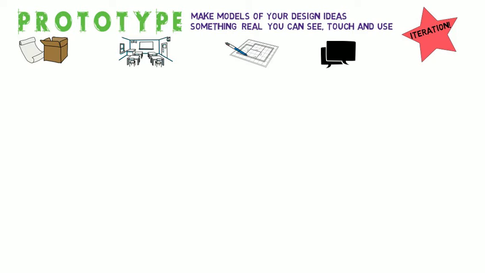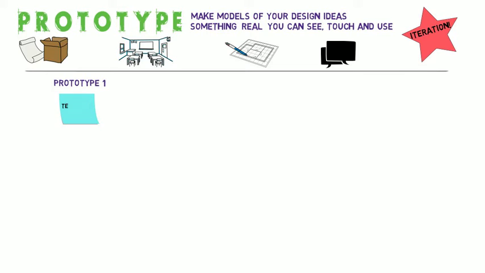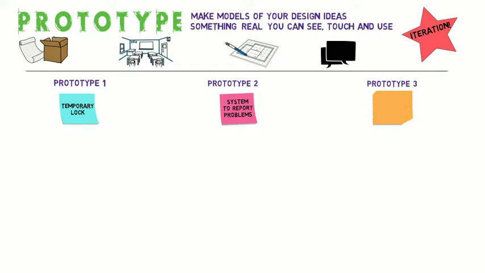The team at Central Elementary decides to prototype 3 of their favorite ideas: a temporary lock that works on broken doors, a system for reporting problems, and an ad to try to get students to take better care of the bathrooms. First, they take a little time to draw pictures of their ideas, which helps them think about what kinds of materials they might need and helps them think about how to approach the ad they want to make, like whether it should be funny or scary or nice.